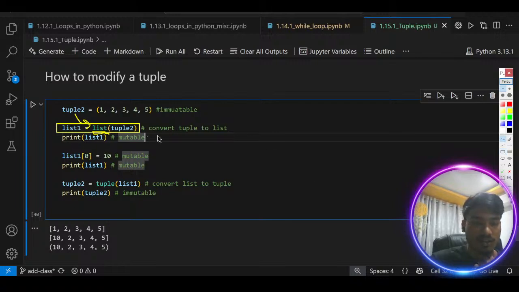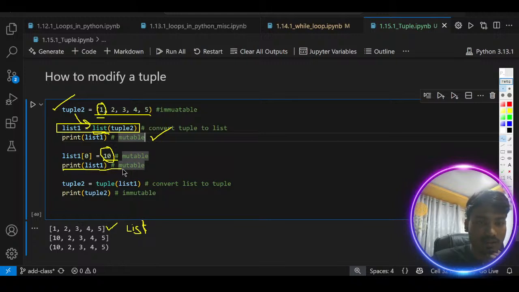Now the tuple is a list, and a list is mutable, right? So what I've done is I wanted to change this 1 into 10. अभी you can see tuple is tuple, right? जब मैंने tuple को list में change कर दिया, so it was looking like this, 1 2 3 4 5, but just there is a list. ठीक है, ये list है. Anyways, now this tuple has changed to a list. Then what I did is I picked this first item, changed it to 10, assigned a 10 value, and then I print out this.